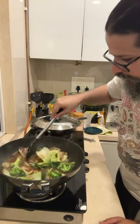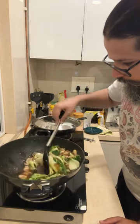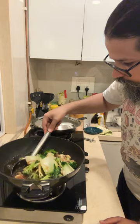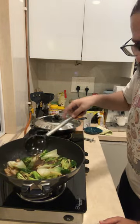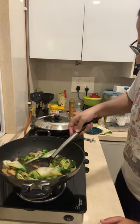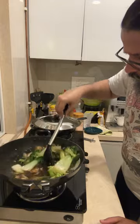Oh yes, it's already thickening up. Yum. Oh, it's darkening also. Look at the color changing. Look at the sauce color. It's become so much darker. And look at it, it's starting to thicken up. Lovely.